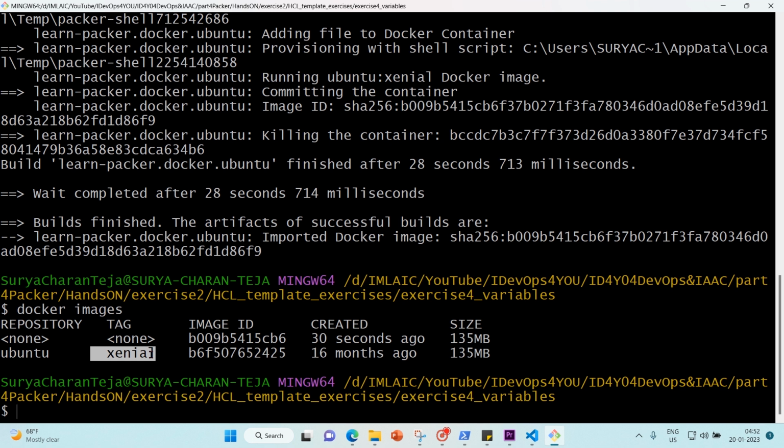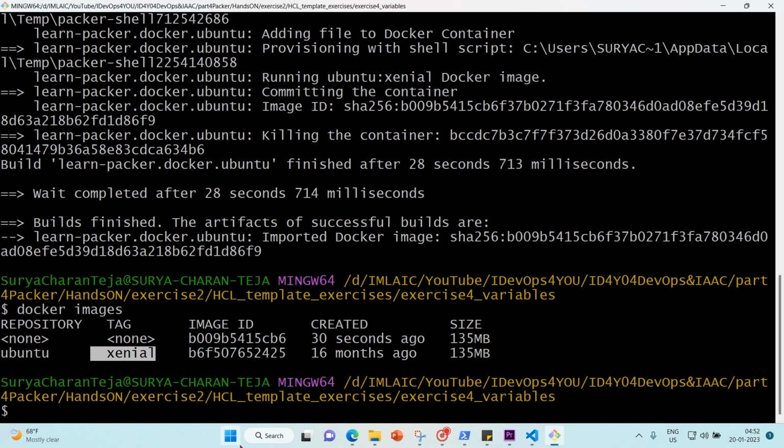So with this you have successfully built an image. The build has been finished, so the artifacts of the successful build message you can see on the screen.